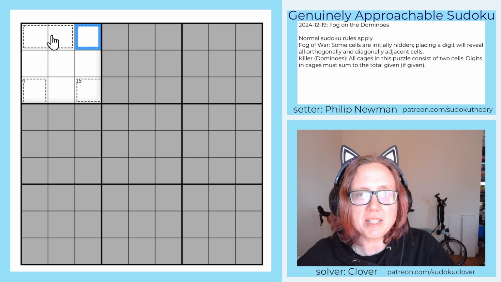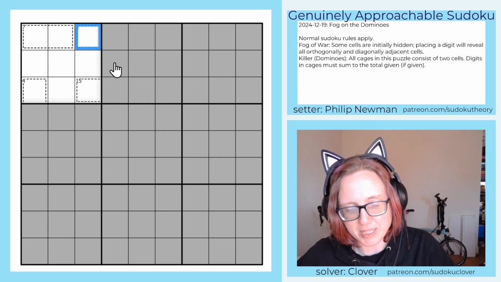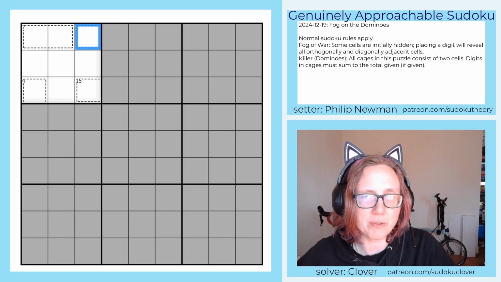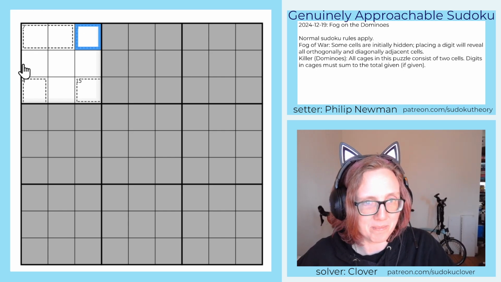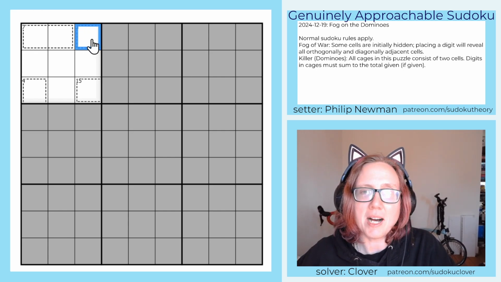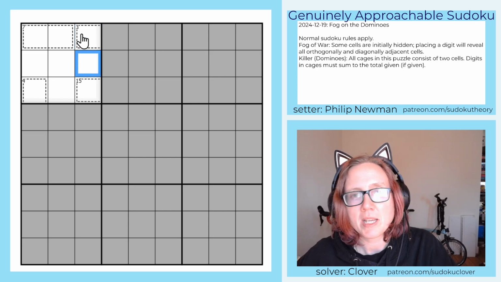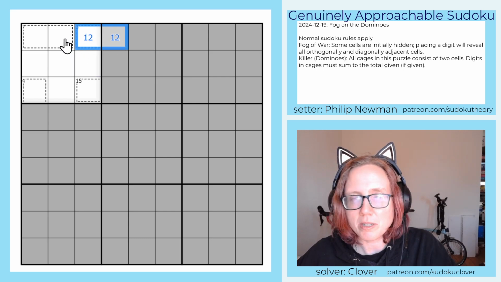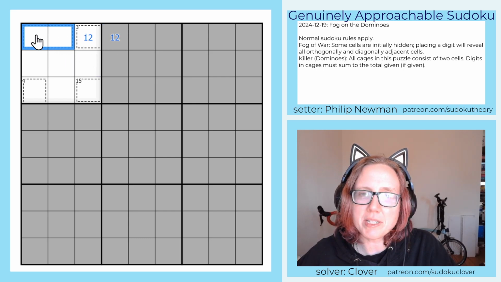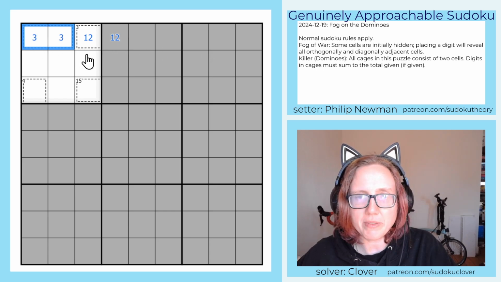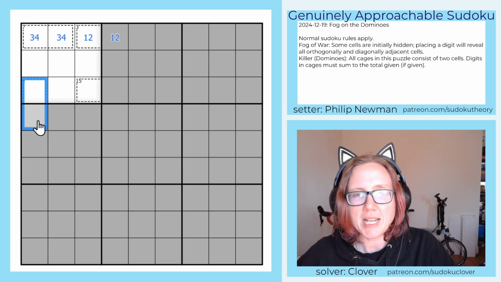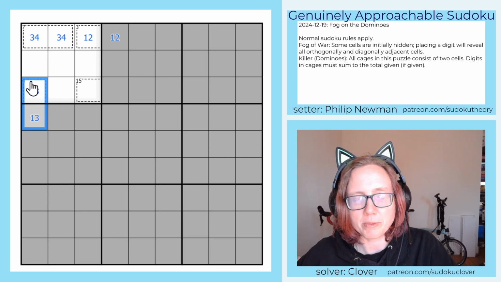There's a clue in some of the killer cages, and it tells us the sum of the digits in that cage. Because it's dominoes, as well as because of standard killer Sudoku rules, we can't repeat digits in cages. So a 3 domino has to always be 1 and 2. And the 7 is fully in the row with the 1 and the 2, so we can't use a 1 or a 2 as part of the 7, so that must be 3 plus 4. And then a 4 in 2 cells is always going to be 1 and 3.